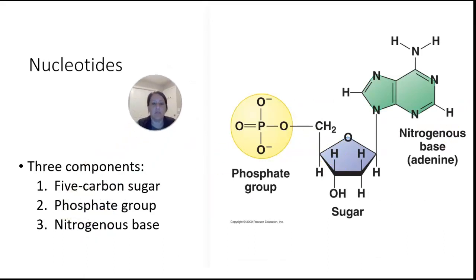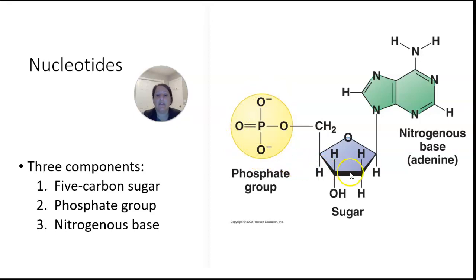But before we go there, again, both DNA and RNA, they are nucleic acids, and they are made up of nucleotides. And so I want to make sure that you understand what the structure of a nucleotide is. These are the monomers that are going to be put together by dehydration synthesis to form the polymers that we call DNA and RNA. So there are three components to a nucleotide. There is going to be a phosphate group, which is shown here in yellow. Phosphate group is phosphorus attached to 4 oxygen atoms, and notice the negative charge on these oxygens. Okay, so it's going to be negatively charged overall, and going to be hydrophilic.